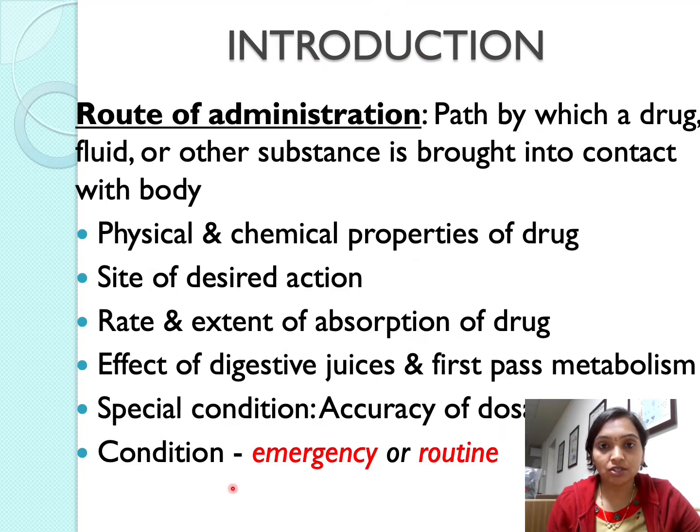And also whether it is an emergency condition or routine condition. In an emergency condition, we usually prefer IV or IM route because there the absorption rate and dose can be titrated. For routine, we usually give something which can be self-administrable and not dependent on someone, like IM, where you will depend on some assistance. So those routes of administration should be preferred.